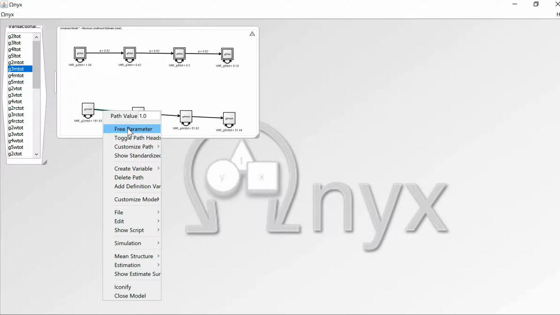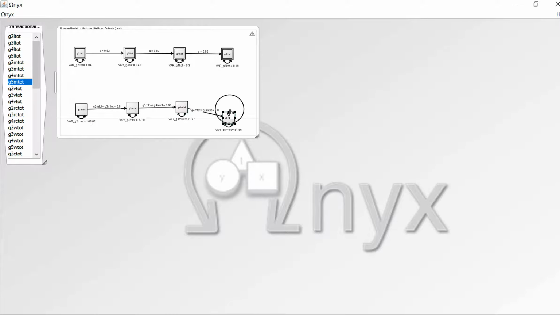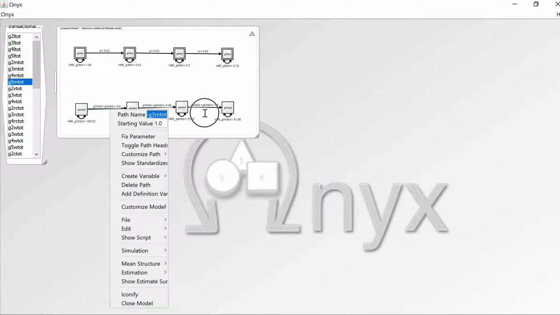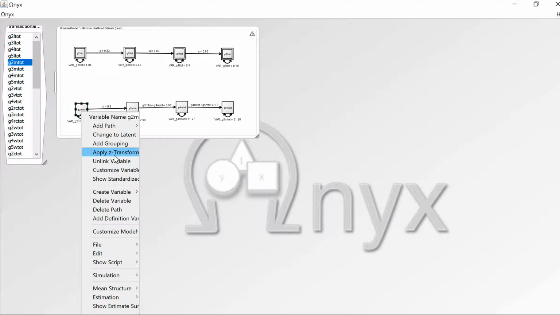I need to free them. And now I'm going to add constraints without actually testing it for the sake of time. Oh, I'm going to standardize them too.